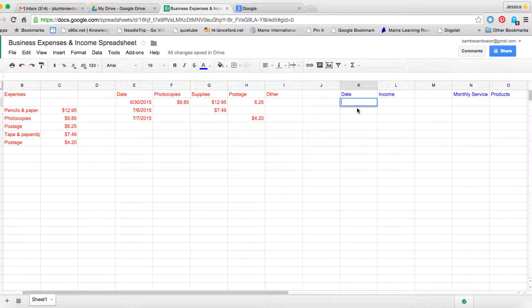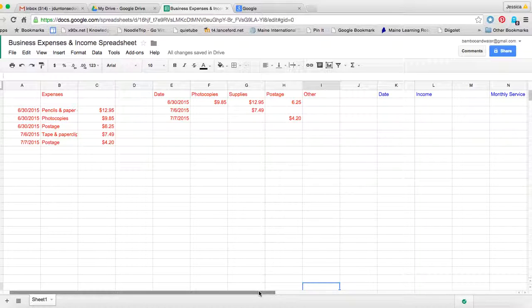Anyway, this is the basics of how you would set up a spreadsheet for use with a business, or really with anything else. Just think about: do I need to know when it happened? What information am I looking for? What do I want to do with it? And how much detail do I want to get into? And if you have something with a lot more extra detail, a lot more entries, I would set up a separate spreadsheet for that.